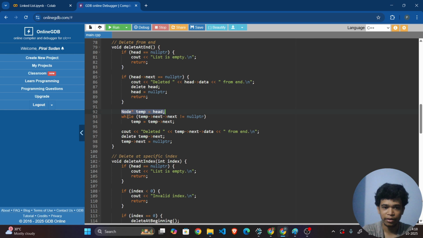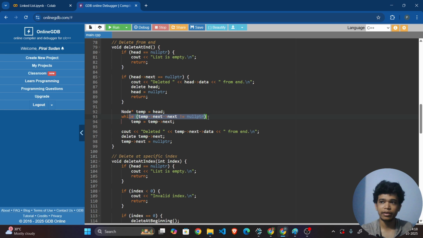Okay. Then while temp next is not equal to null pointer, which means, see here, I must stand at the last node's front, which means I want to stand at some node whose next node is the last node. What is the property of the last node? The last node's next will be null pointer.